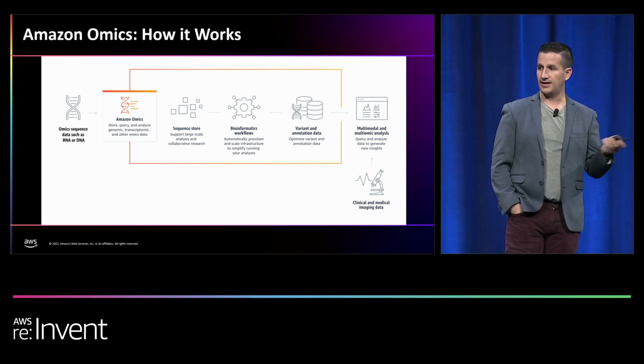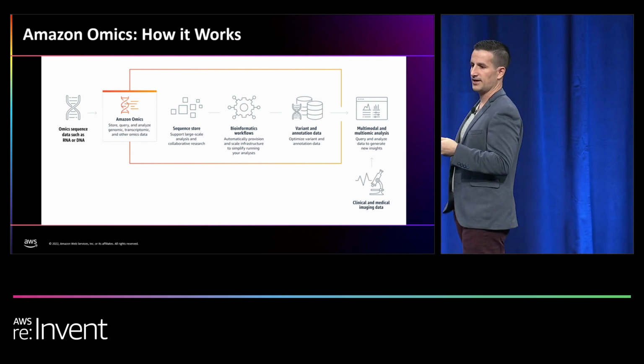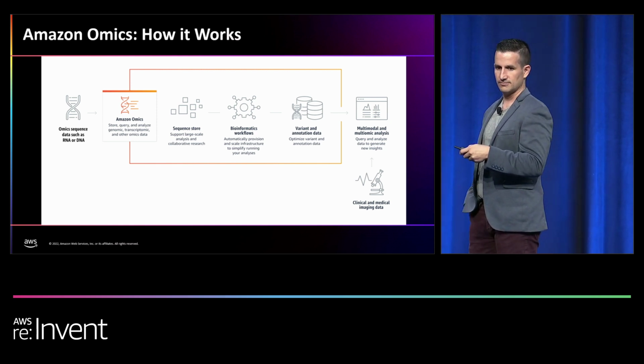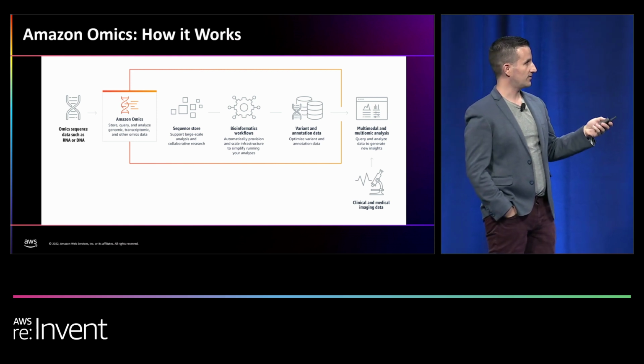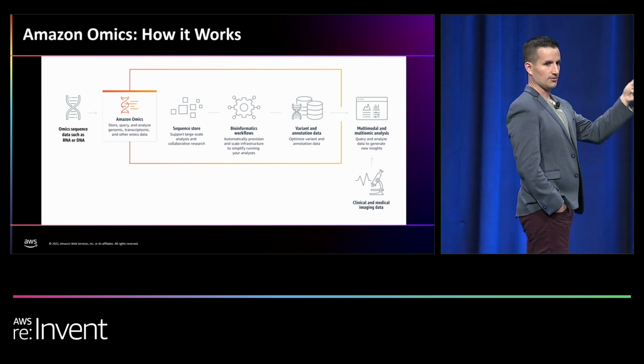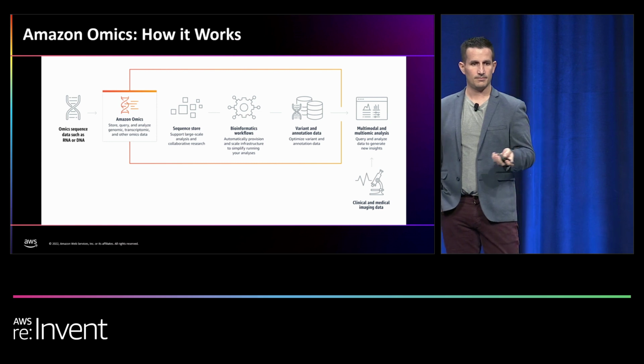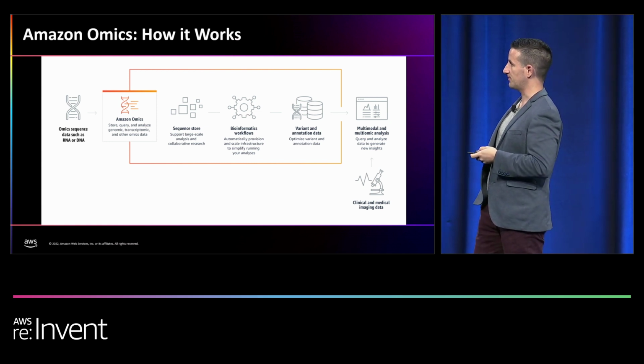But it's not just variant data, it's annotation data. It's the known information about positions in the genome, the variants in the genome, genes, transcripts, et cetera, that bring a lot of additional meaning to the analyses. And we need ways to store that as well. So we have annotation stores.